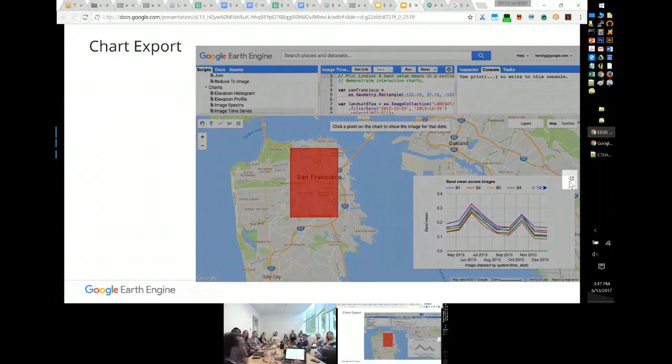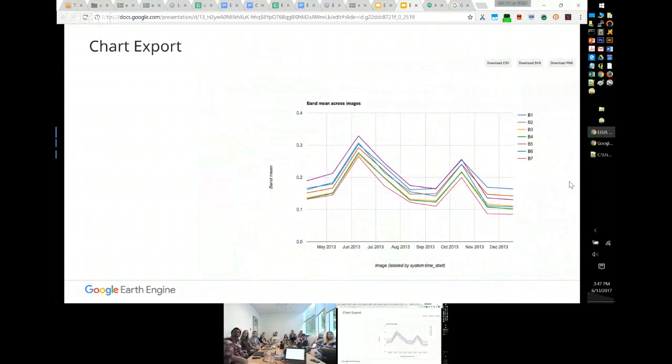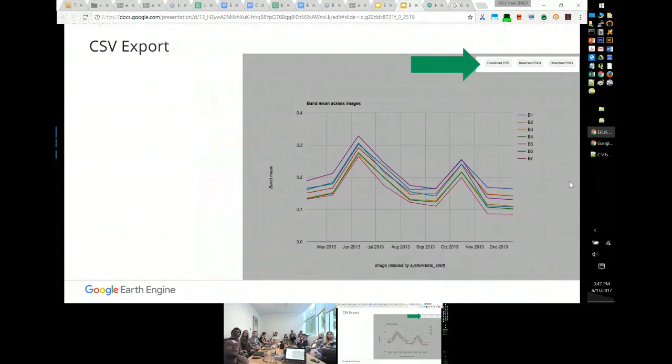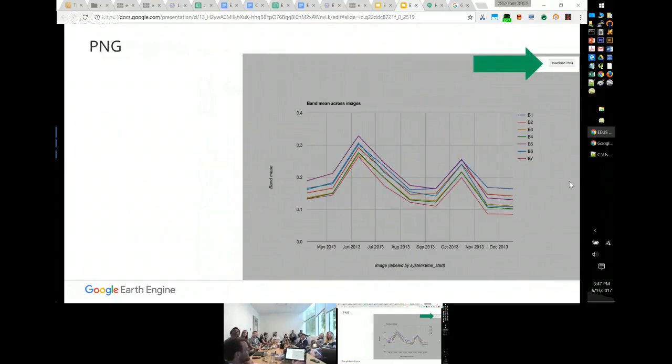When you click that, you're going to get a full page version of that chart, from which you can download a CSV of the data points used to generate the chart. You can download the chart as an SVG, which is a vector graphic, so you can edit it in third-party vector editing software, or you can download a PNG, or of course just take a screenshot. So the point here is, depending on the audience, think about charts, maps, whatever, but the data is there and the formats are there as well.